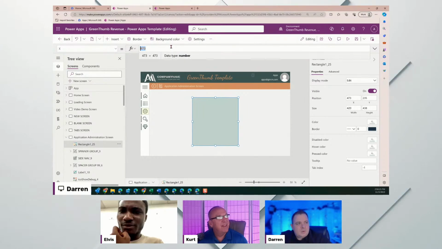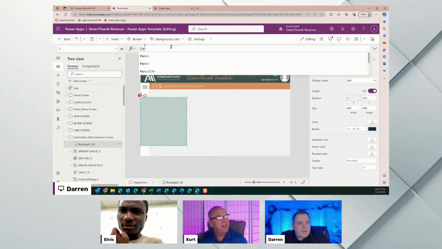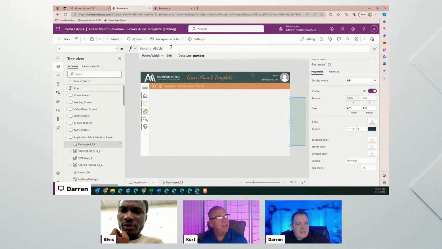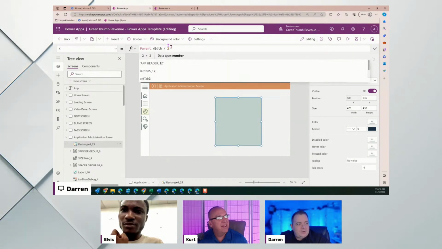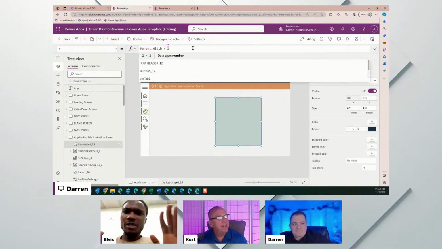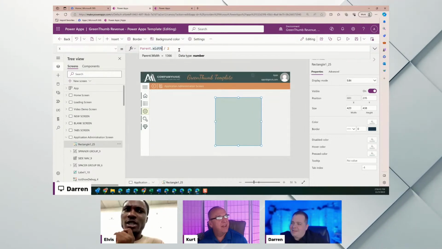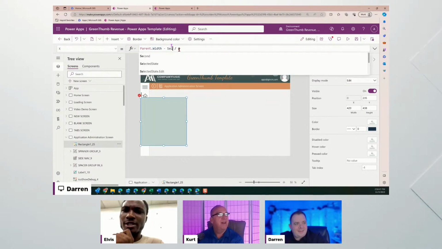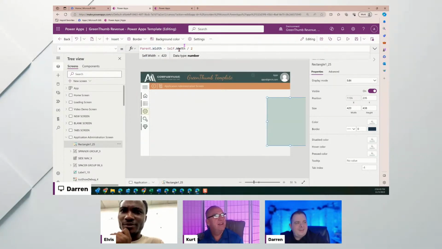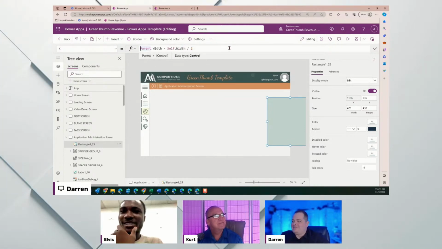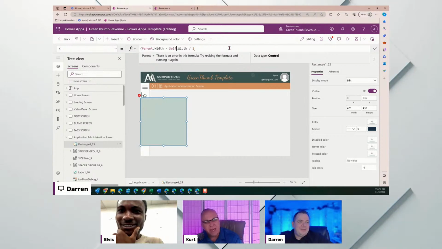Yeah. So we can say parent dot width. Is that where you're going? Yeah, parent dot width divide by 2. Okay. So we also need to consider the width of the rectangle. So I believe we should have done parent dot width minus self dot width, then divide by 2. Okay. You know, you have to wrap it in parentheses. There you go. That's what I was looking for. Why do you got to do that?